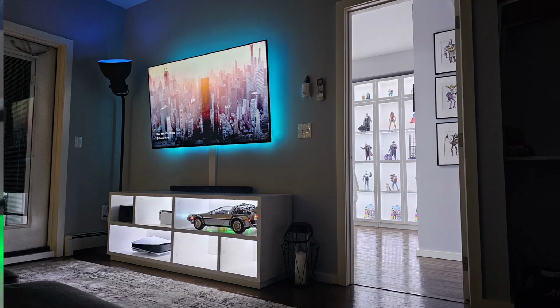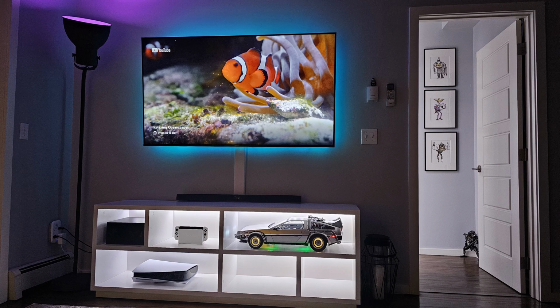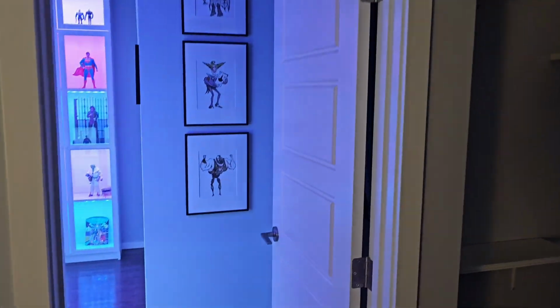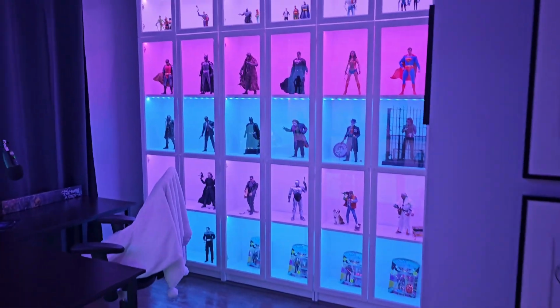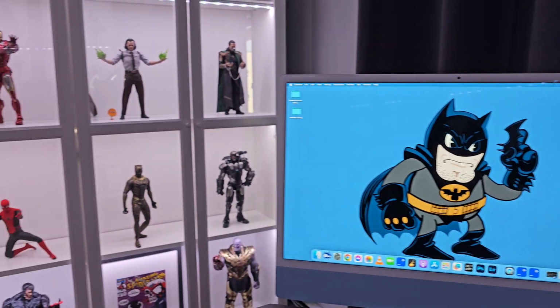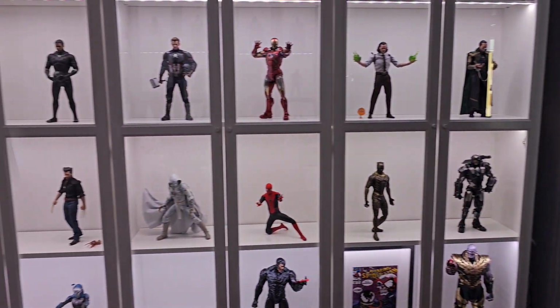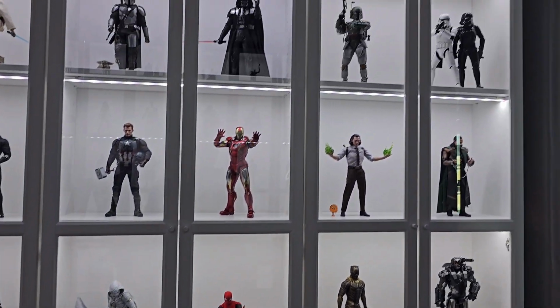Now, from the living room, you can see kind of into my actual main collecting room there. I wanted to put most of my collectibles in one room for the most part. There's still lots that's kind of tucked away that I'm going to show you guys later. Today, we're going to look at Hot Toys, Lego figures, and I'm going to show you guys my favorite old PS2 games and my N64 games and all of the things. But I totally love what this display looks like. I'm very proud of it.